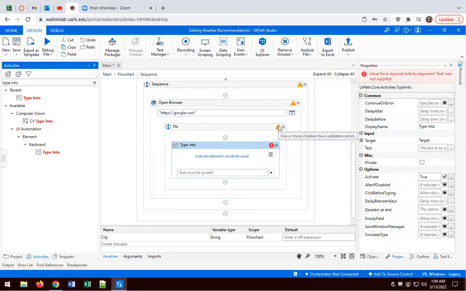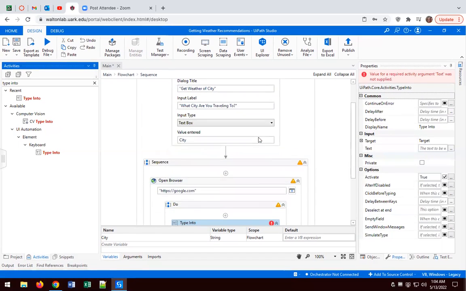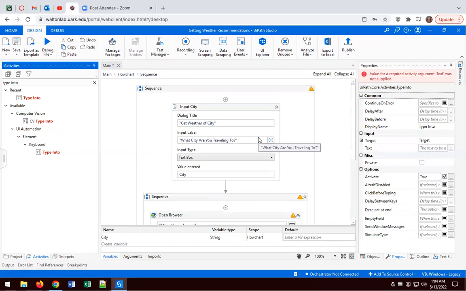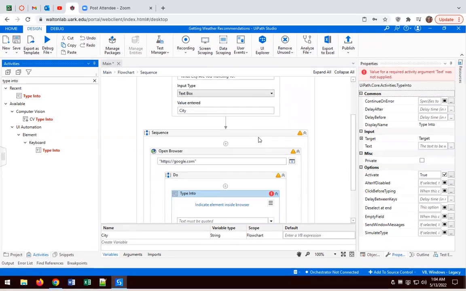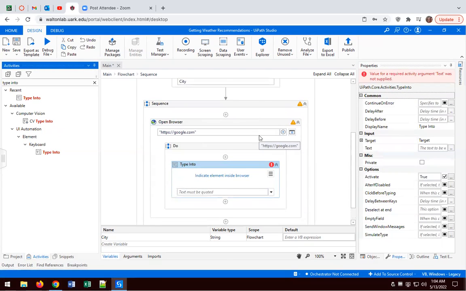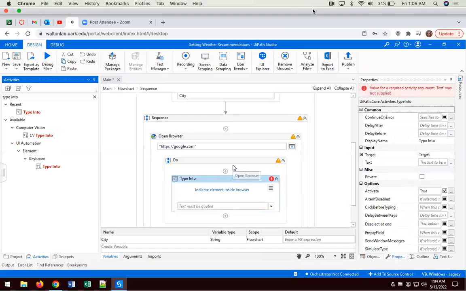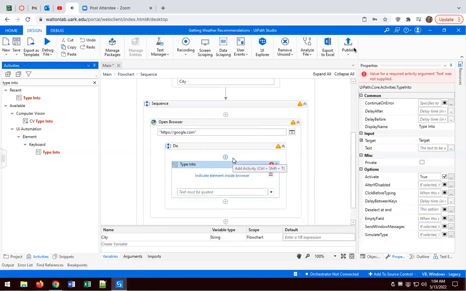Oh no. Let me pause here and make sure this is right, because those triangles are stressing me out.